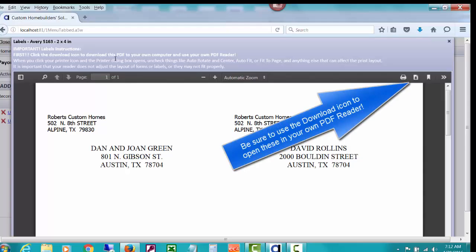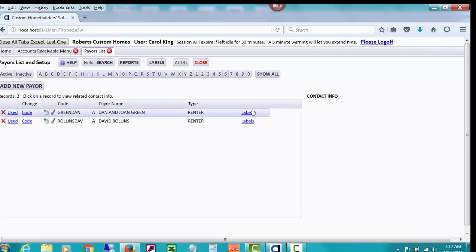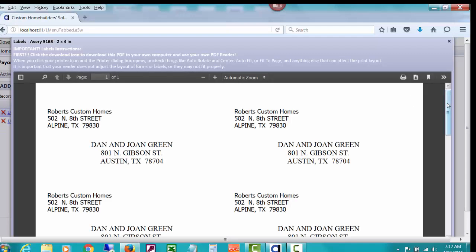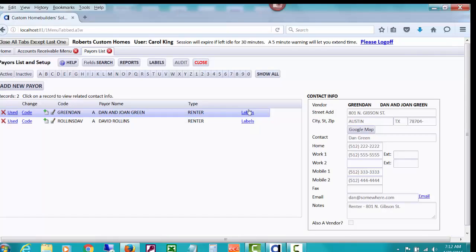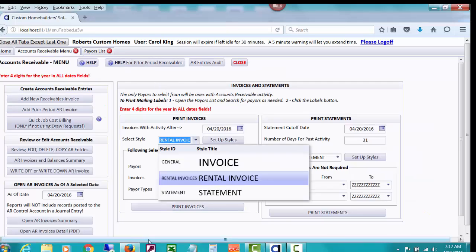You need to make sure your printer doesn't try to size it automatically. You can watch some more information about payers and printing labels with the help here. But I could print a sheet of these, or you might just decide you want a sheet of labels for Dan Green, and you just hold them in a folder. So I did that labels icon right by Dan Green, so I have a whole sheet of labels for this renter, a whole sheet of labels for that renter. So you could use that in conjunction with trying to print things that you'll be mailing out.